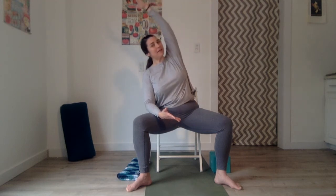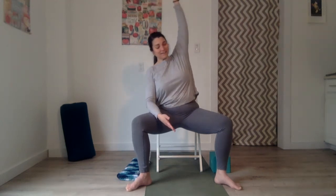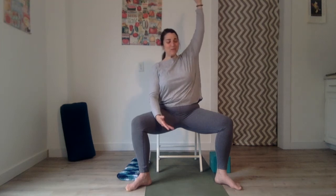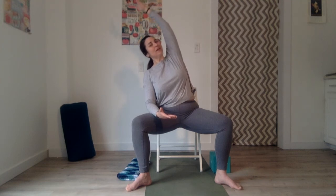And then with the breath in, we come back to neutral a little more. On the exhale, reaching up and overhead. Breath in towards center. On the exhale, reaching up and overhead. We'll take that one more time. Breath in, coming back to neutral. And then with your exhale, find that lift of the chest, lift of the crown of the head, that top shoulder moving back in space.